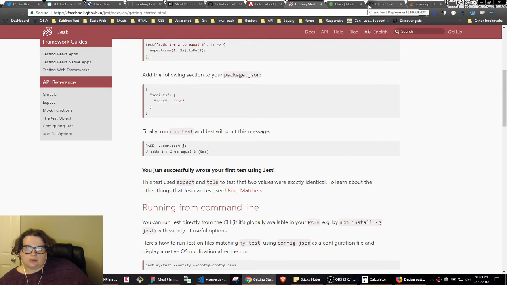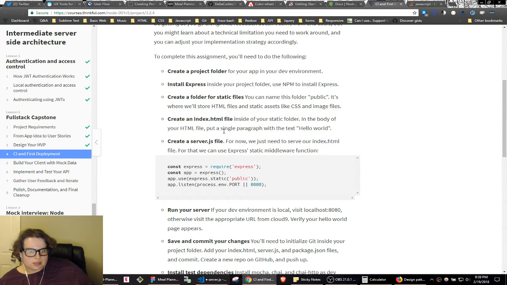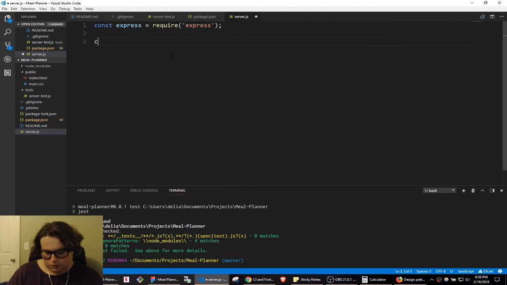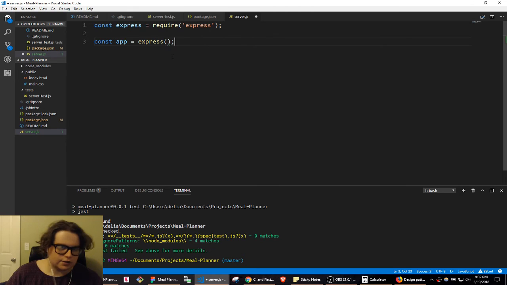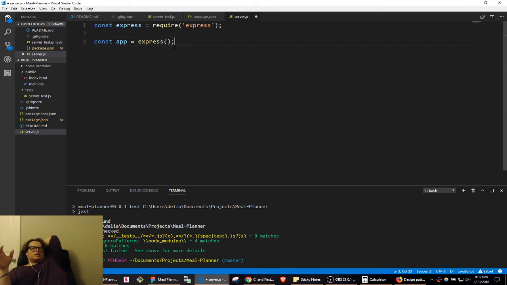They told me some other things to get started. App equals express. Okay. App equals express, and then we'll invoke express. So what this does is this sets up app to be able to be used as an instance of express in this file.